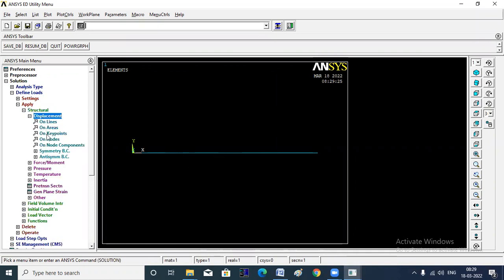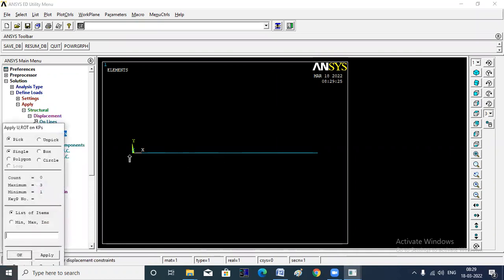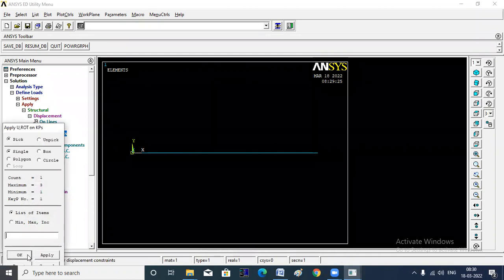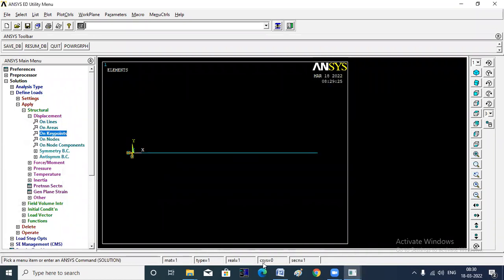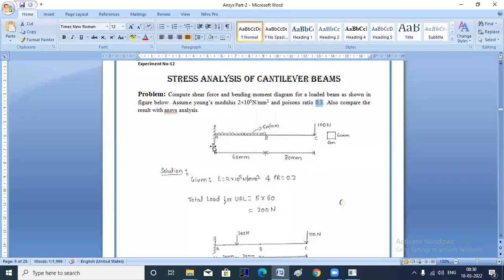Then select on key points. Select this key point on the left side. Say okay. Select all degrees of freedom and say okay. So it is fixed. Now at the last point, first we will apply a force of 100 Newton.